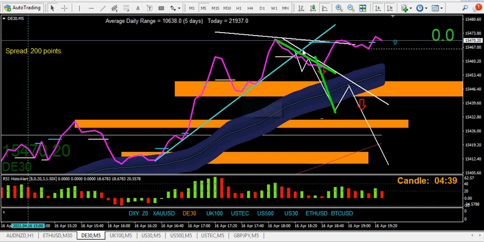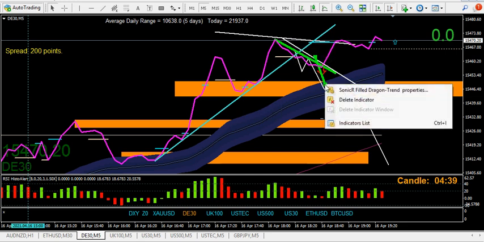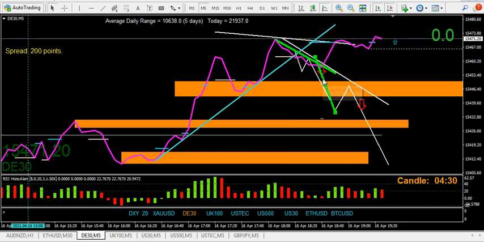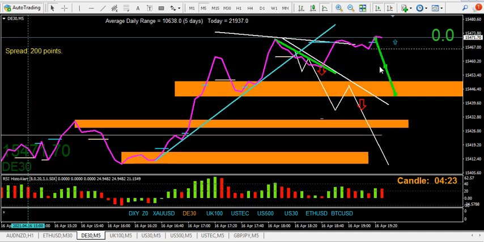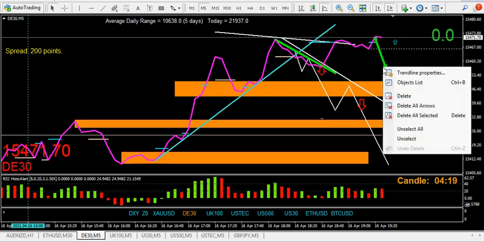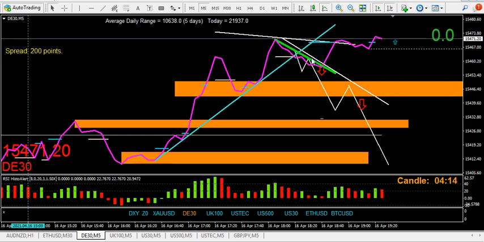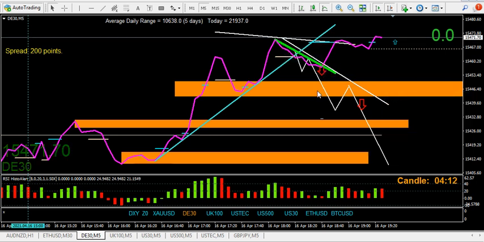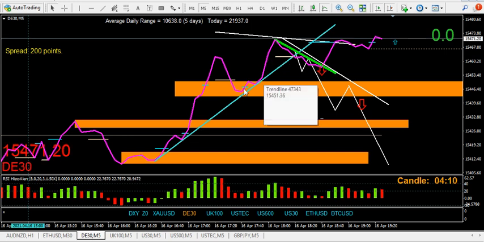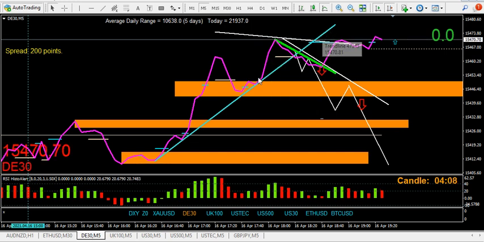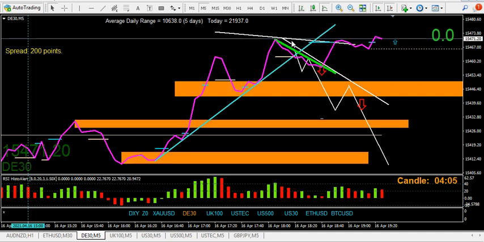At this point here, let's take that green line off now because I drew this one on the 1 minute just then, so we'll get rid of that. But this is critical. You can't draw an ascending trend line on this thing here.